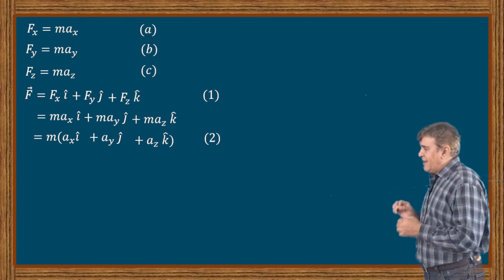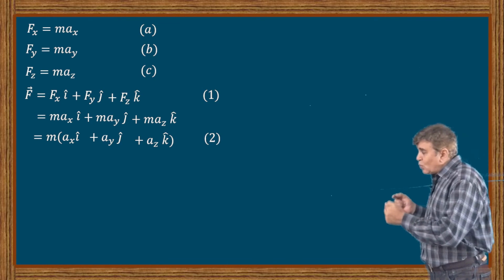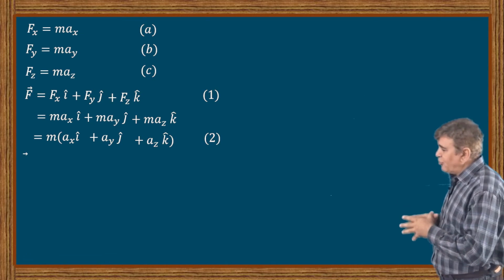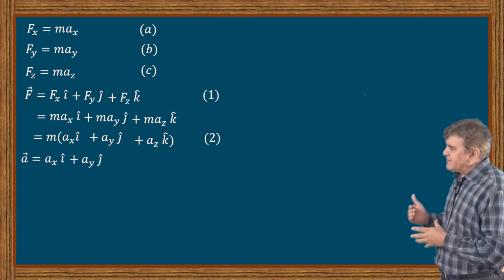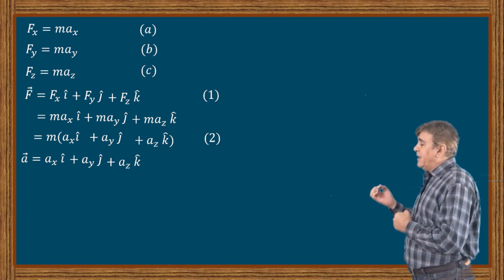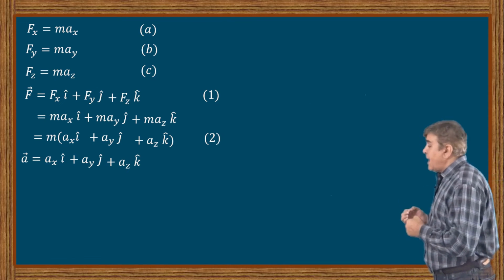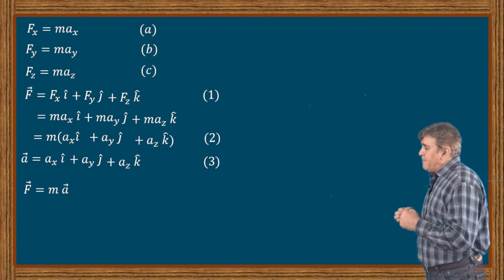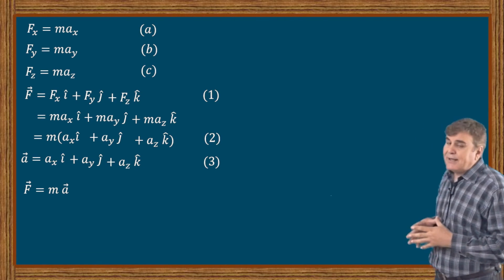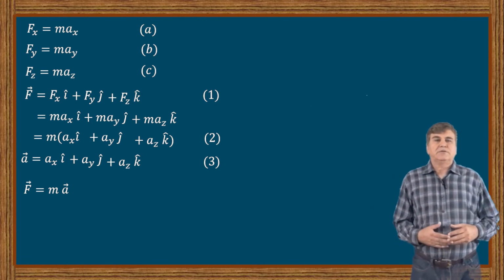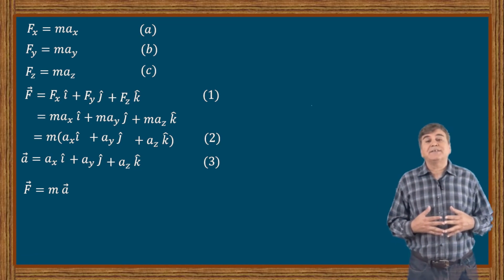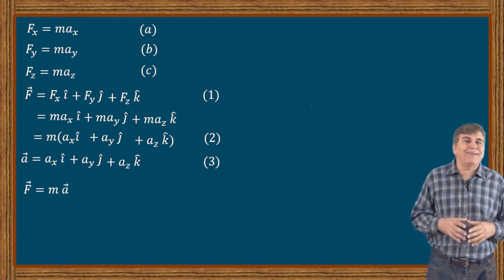And now we know the quantity inside the brackets is in fact the vector representing the acceleration, so I can replace the quantity inside the bracket with the acceleration vector and can put the equation into the form F equals m a. That is, the vector F equals mass times vector a. So you see now, the vector notation enables us to write Newton's second law in a more understandable and compact form.